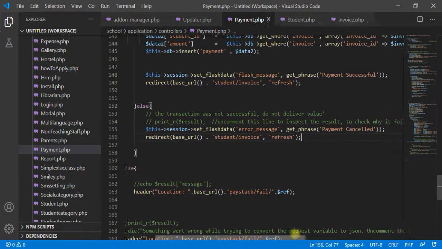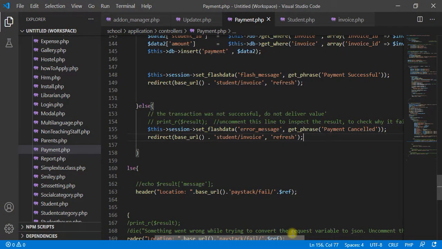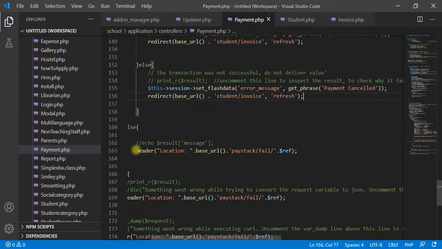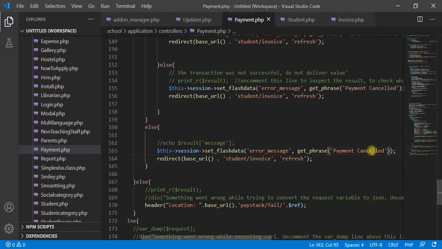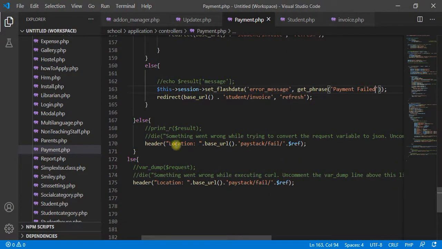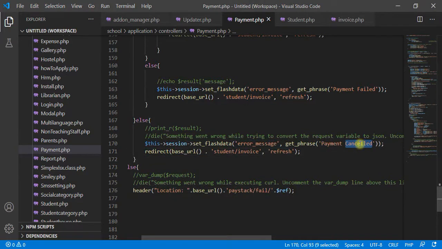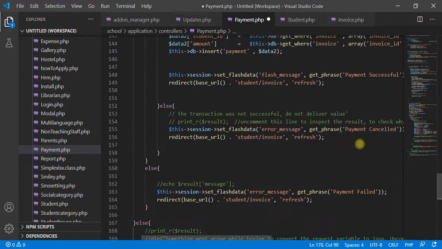So of course payment cancelled, and here it's going to be payment failed. The same thing here, payment cancelled or failed. Of course, let's just say failed.